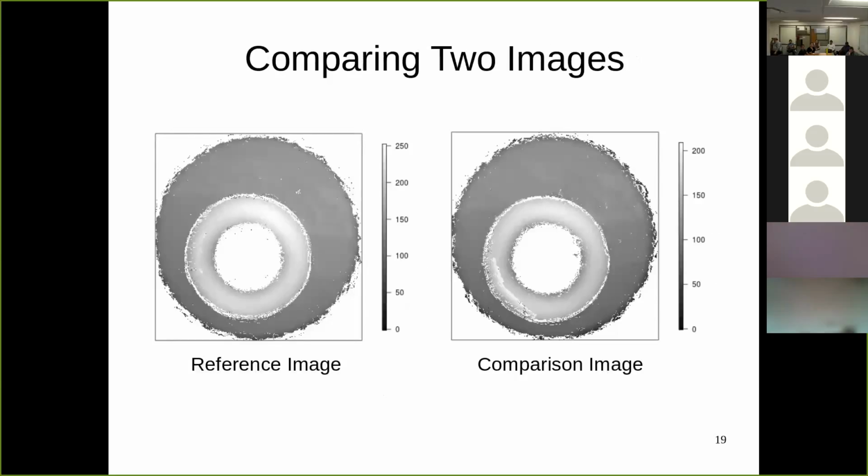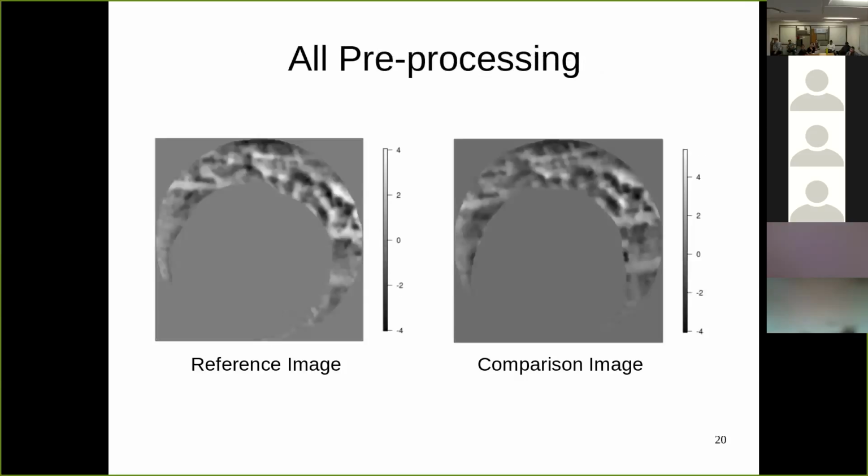After pre-processing, we can compare the two images. This is an example of two of the original images, and after pre-processing, they look like this. You can see that certain features are being highlighted. In particular, there's a horizontal line on the left part of the image, and if we were to try to match these two images up, you might think that the right image should be rotated slightly, and then you would compute the similarity, the correlation, after lining them up.